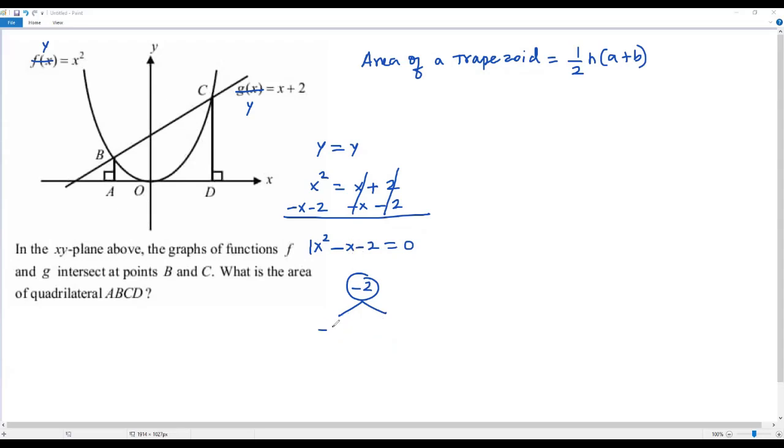So I think negative 2 and positive 1 will work. When I multiply negative 2 and positive 1, I'm getting negative 2. When I add them, I'm getting negative 1, which is the coefficient of x over here. Further, we have to divide both these factors by the coefficient of x squared, that is 1. Even when I divide negative 2 and positive 1 by 1, I'm still getting the same values, so negative 2 and positive 1.